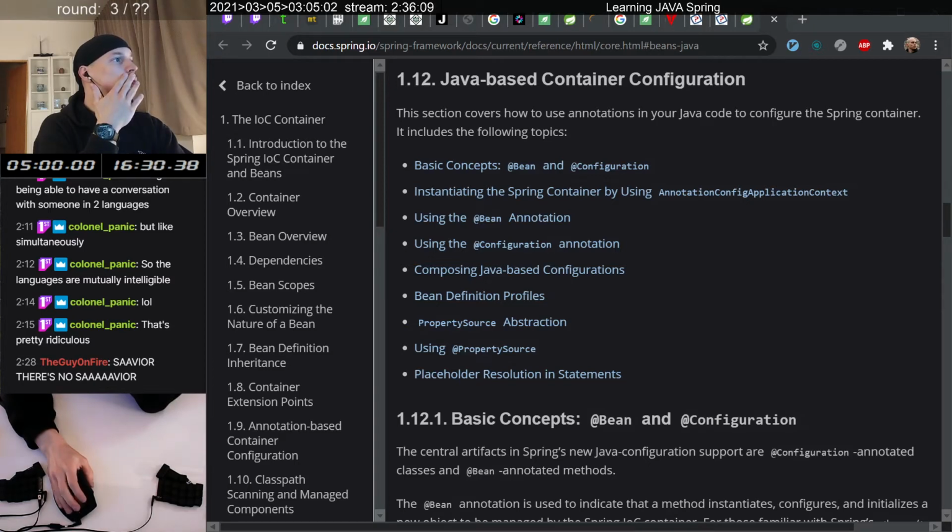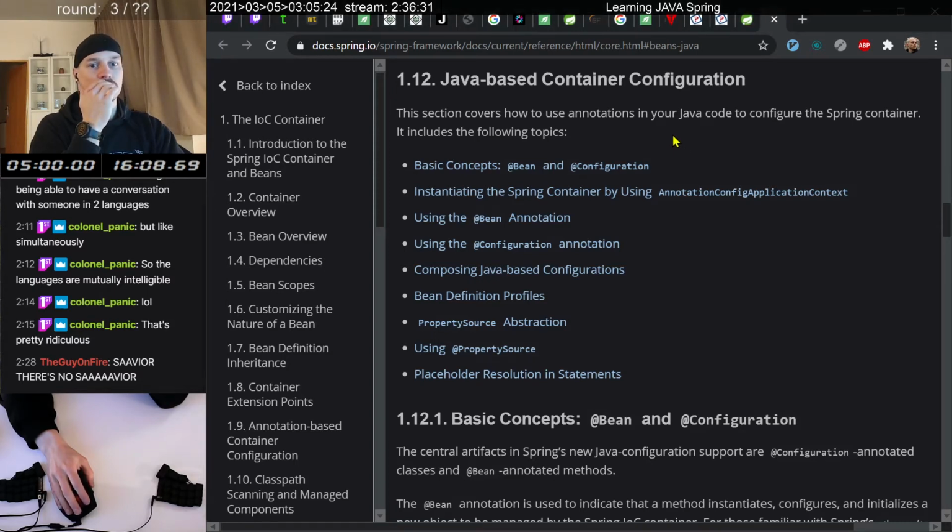Let me see. Do I need more RAM or something? Physical memory 13, and it looks like... I'll check that after finishing this.